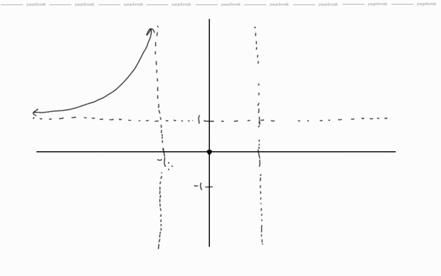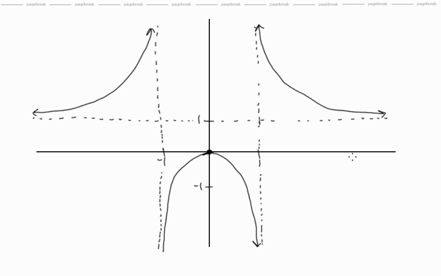Between x equals negative 1 and x equals 1, our graph is increasing and then decreasing. We know it goes through the origin, and we know that it has asymptotes here at -1 and 1, so it must look like this. And we know after the asymptote, our graph is decreasing, and it has a horizontal asymptote at y equals 1 as x goes to infinity, so our graph must look like this.